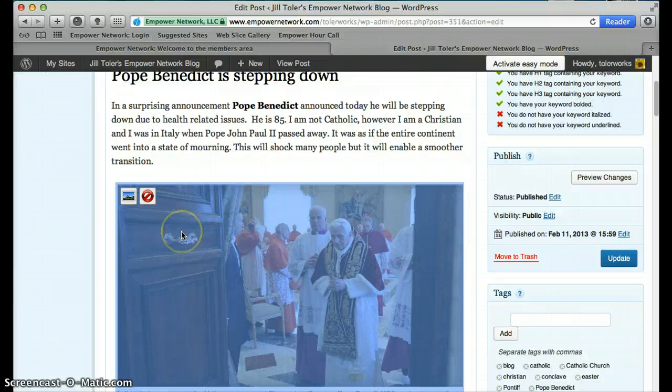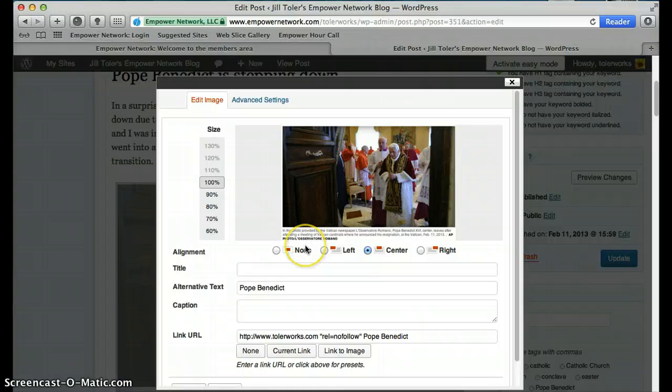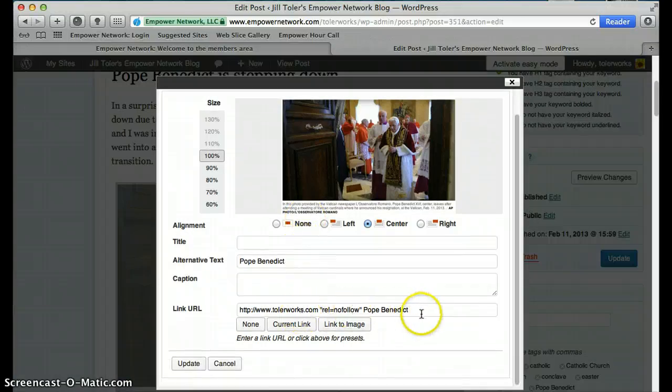I'm going to assume for purposes here that you know how to attach a picture. Actually, if I have time, I'll come back and show you how to do that. But here you'll see that I've got in my URL link, I've got my capture page. What I've done for my capture page is I've got it masked so that I can use it in multiple areas. I have the REL nofollow, and I have Pope Benedict as the keyword.